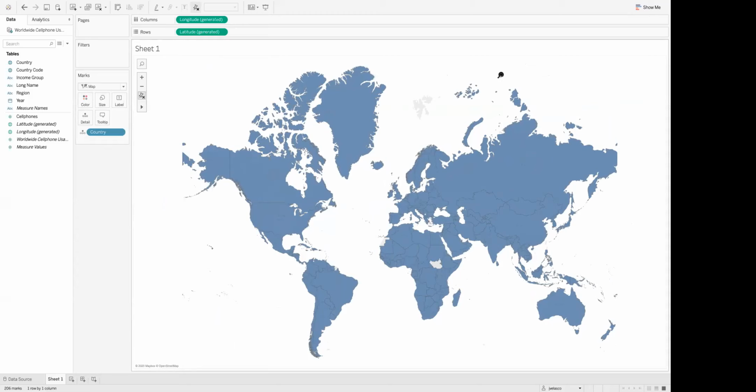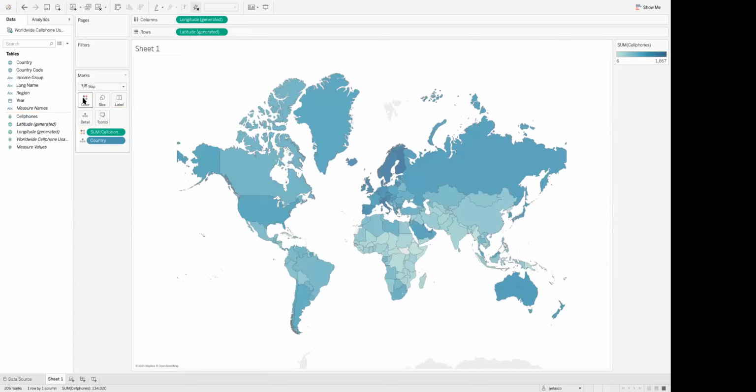And now I want to start plotting my numbers. In this case, what I want to do is to plot the number of cell phone subscriptions in each of these countries. I know that this is here, cell phones. And in Tableau, it's pretty much a drag and drop. What I'm going to do, so you start seeing the logic of this, is I'm going to drag cell phones into color.